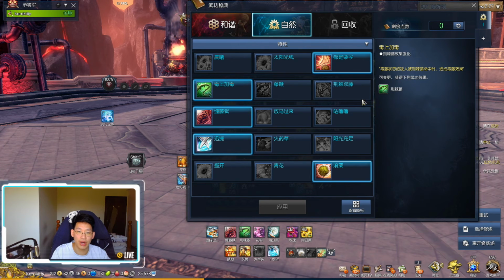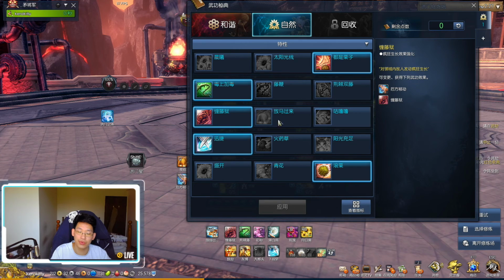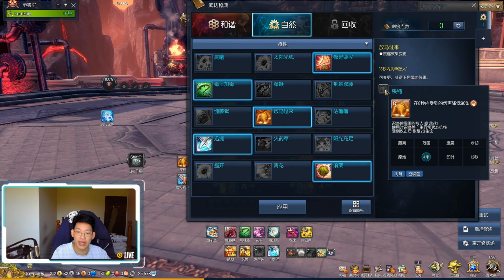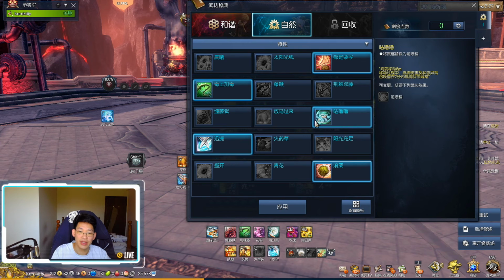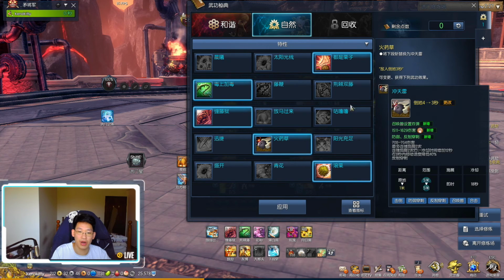I still use the regular Vine Whip. Over here I use the roots because I like to root the enemy, especially useful in PvP. But in PvE it's also pretty useful to keep enemies at bay. However, if you don't have a tank, using the cat taunt would be useful. The tactical roll is useful only if you're playing with a group, because having an extra 2-second iframe is a useful skill. For the CCs, I personally prefer the time bomb.